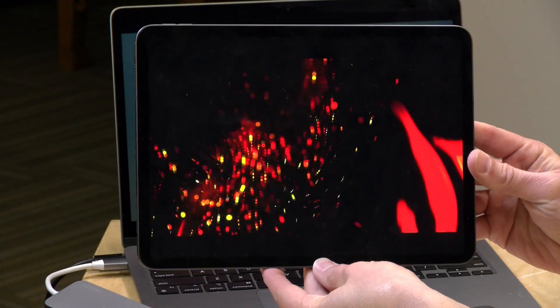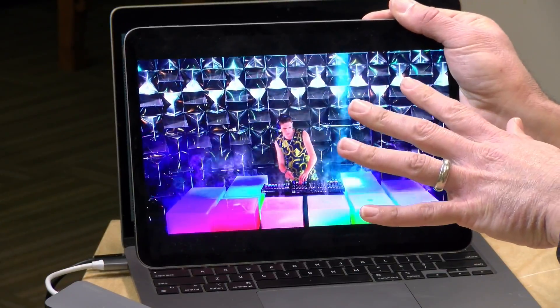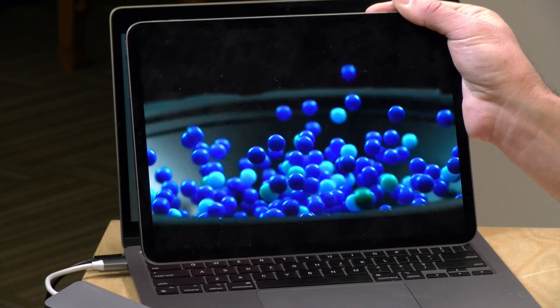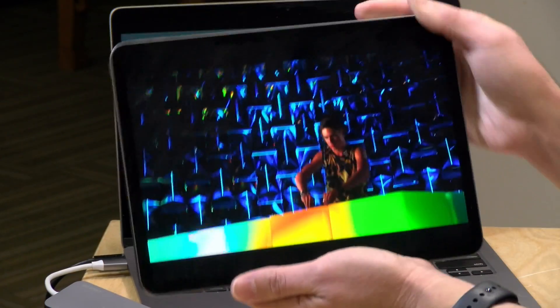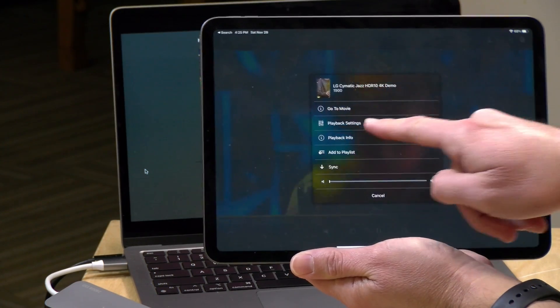This is really surprising — just how well this works. Now I want to look at tone mapping, a brand new feature just implemented in Plex. I don't think it's going to work as well, but let's give it a shot. We're playing back another file on my iPad — an HDR 4K HEVC 10-bit video. It looks great on the iPad screen because the iPad can direct play HDR video. Plex can deliver HDR video by sending it directly to a device that knows what to do with it, properly toning the colors since the device supports HDR.